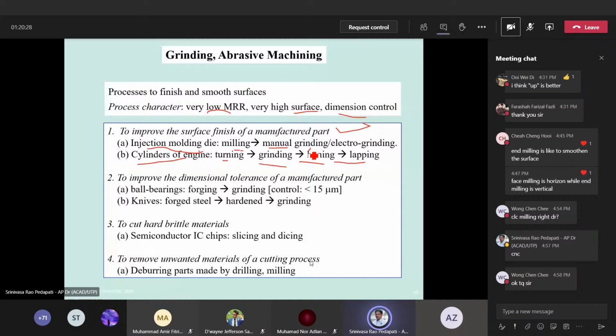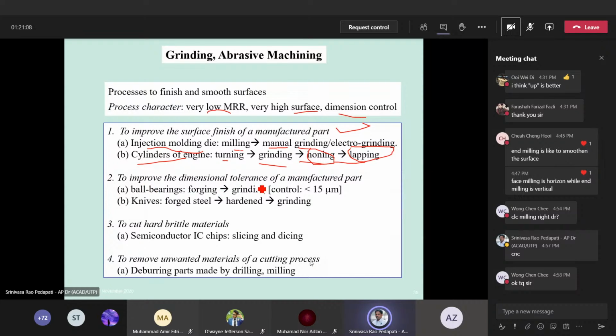So actually, honing and lapping are also grinding finishing processes. If you do very fine tuning, that is called honing, and lapping is the rubbing. All of this comes under grinding only. Honing, lapping, and grinding, they are a family. A family means, like in milling, we have slab milling, end milling, side milling. Here also, honing and lapping are a subset of grinding, where very fine finishing operations are called honing and lapping.